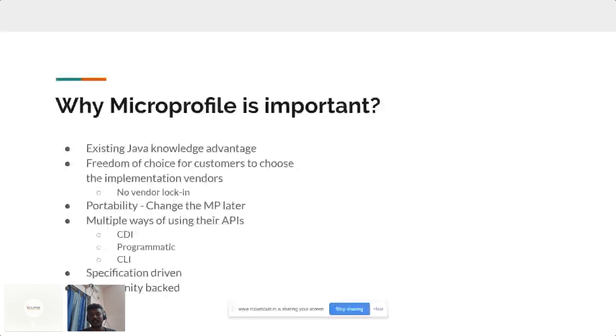It is completely specification driven, meaning every decision is made through the community process, reviewed by the community, and backed by the community. Everyone is free to give their opinion, and you can also improve the MicroProfile standards. That is the beauty behind the whole ecosystem.